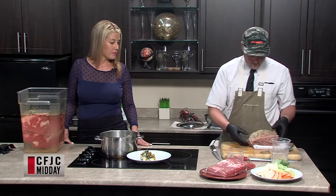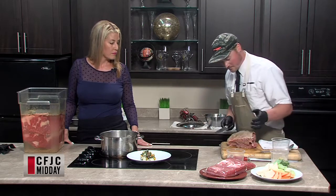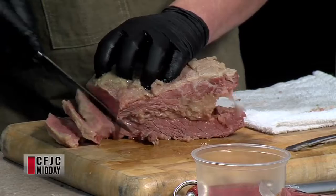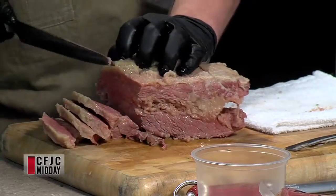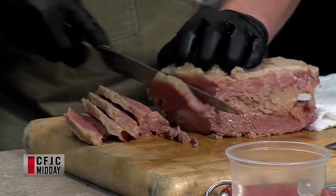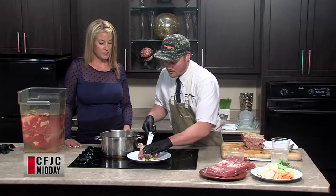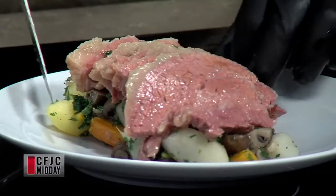Now I'm just going to take our corned beef, which I've taken out of the mix, and slice it up. So it slices really nicely. If you overcook this, would it sort of turn into that pulled pork feel? Exactly. It would just be shredded, and you want something in between a roast and that pulled meat.